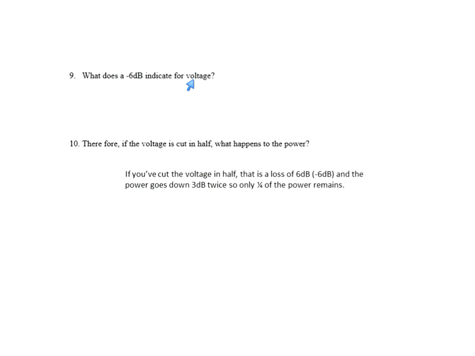Now, why is this really important? Because if you bring the two concepts together, power and voltage, here's what happens. Let's say that I start off with 100 volts, and for a given load, I have 20 watts at 100 volts. Just making numbers up. It doesn't matter what it is. Well, if I go from 100 volts down to 50 volts, how many dB is that? I'm cutting the voltage in half. That's minus 6 dB.